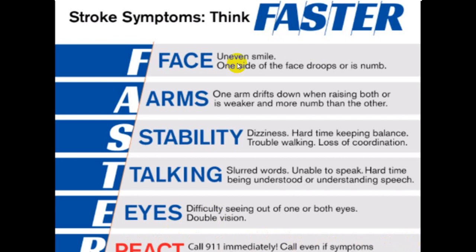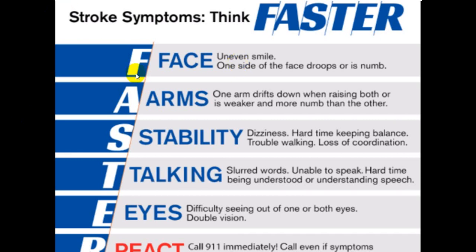So there are three words which are being utilized: FAST, BEFAST, and FASTER. So any one of these, whatever you utilize, that will help you in rapid examination of a person with a stroke. This will be difficult in an unconscious person. So this will be possible only in a conscious person.